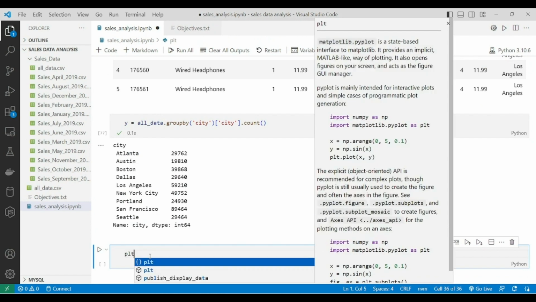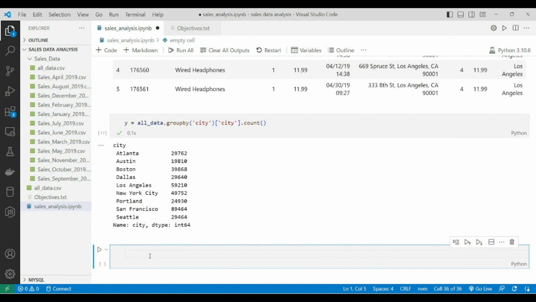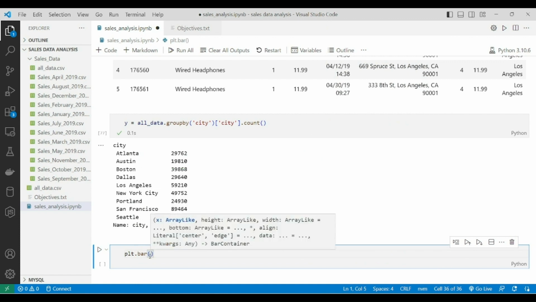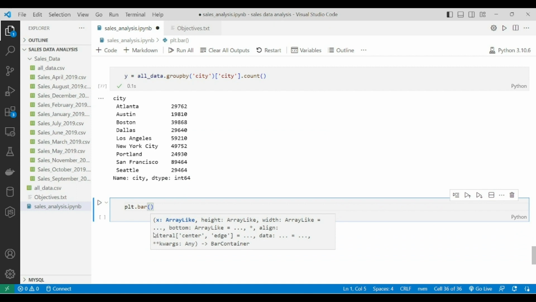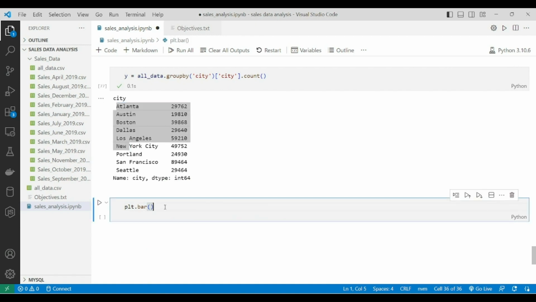Now let's use Matplotlib plt dot bar, where first we need to provide the axis information. I will put the city name on the x-axis, so I need to say y dot index.